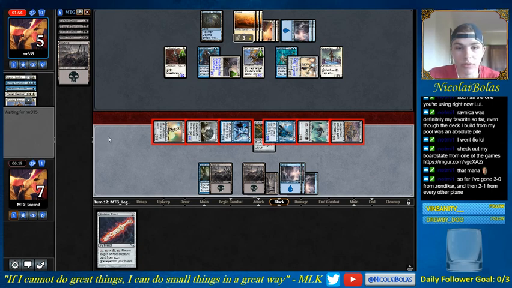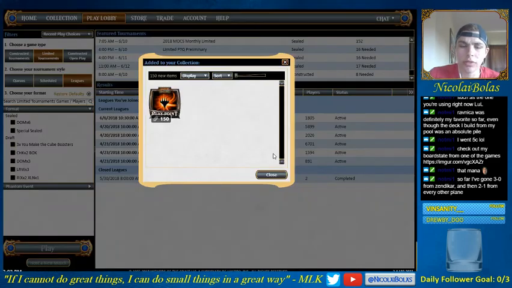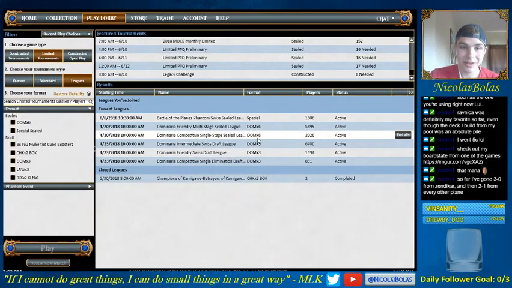Maybe he could have lived. Maybe I screwed that up. Maybe if he blocked the 2/4 on the 3/3, and then he'd have a 2/2, and he would have my 2/2, and then he could draw something. Maybe that was a bad attack. I probably shouldn't have attacked. I should have just made him chump block a little bit. But yeah, we managed to get the 3-0, regardless of what happened. We didn't have a single rare in our deck.